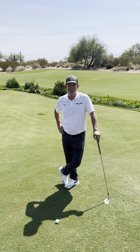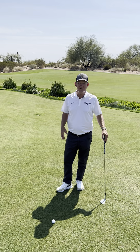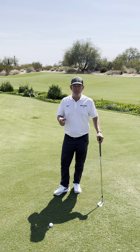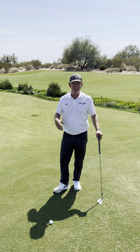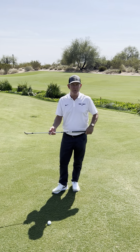Demon Deacon fans, we are back to start the fall season. We're out here in Arizona playing in the Maui Jim Invitational. We decided to slide by Grayhawk today — we're back here for a little unfinished business. We played the last two NCAAs here; it'll be here one more year before it goes out to California. So we slid by here with the team. We've got nine guys with us this week.